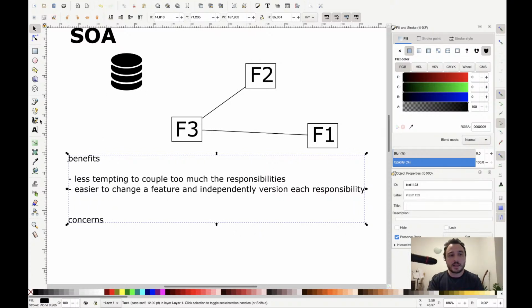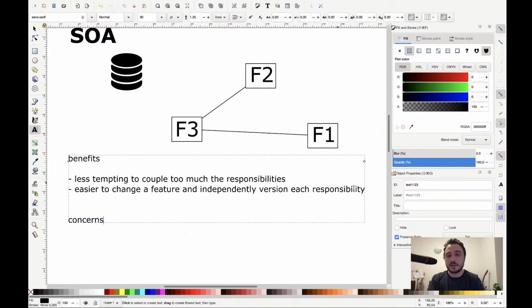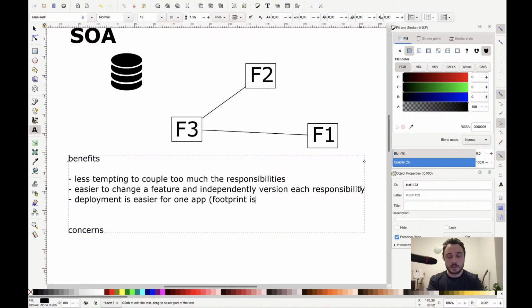Being smaller, one of the benefits is that the footprints of the applications are smaller, so deployment is easier from the point of view of the application's footprint.